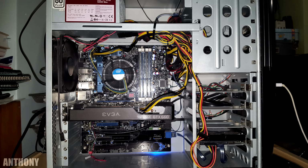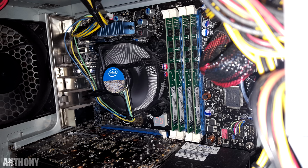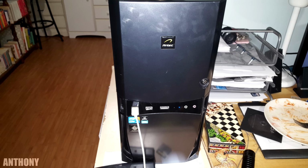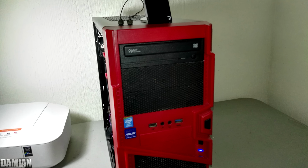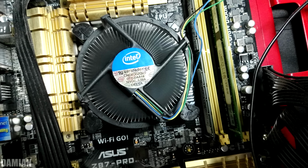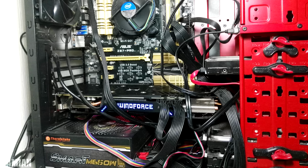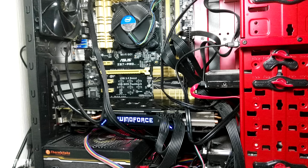Anthony is next up with another ketchup and mustard build, but at least he has a better GPU and processor. So he's rocking the i7 860 and a GTX 660. I would definitely remove that enthusiast built sticker though. I don't think that applies to this PC. I don't have any benchmark scores for this one, so you guys are gonna have to judge this PC based on aesthetics. Damien is next up with a 4770K and a GTX 960. So the parts are definitely there, but what in God's name is going on with the cable management? There is a loose cable near the bottom and the GPU isn't even connected on the first slot. Once again, there are no benchmarks, but I'm going to assume it's going to take the #1 spot because of these specs.